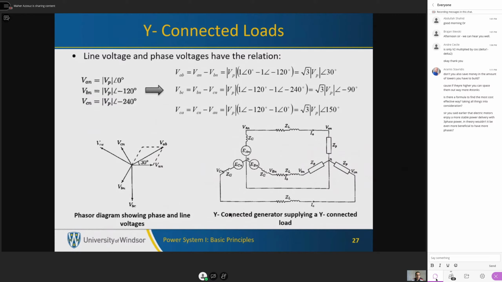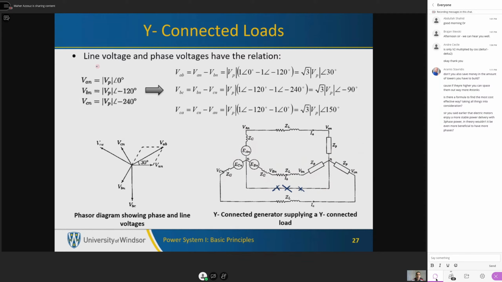Now let's look at the connection of the loads. Loads can be connected as star. As you can see here, we have A, B, and C, and we could connect the neutral point of the load to the neutral point of the generator. The three-phase generators generate phase A, B, and C voltages. If the load is balanced, we don't need this neutral line. But as I told you, most loads have an imbalance or a slight imbalance, and that is why we need this neutral point to guarantee that the voltage of this point is not floating.